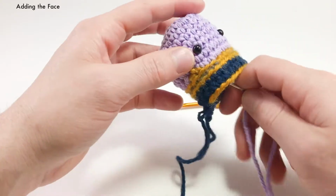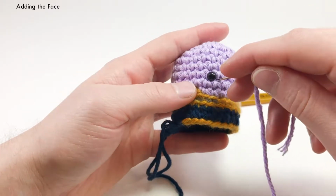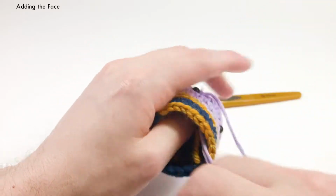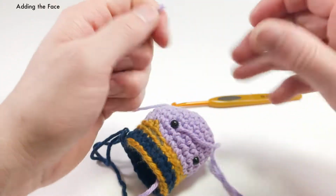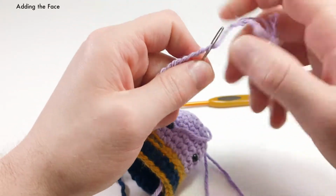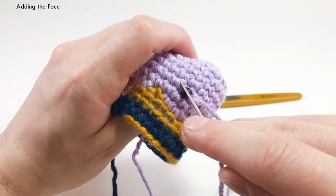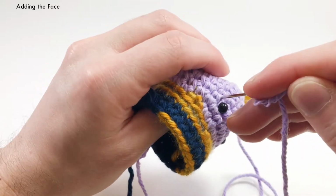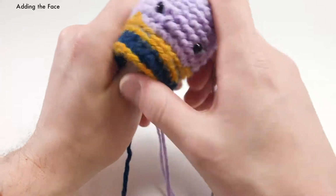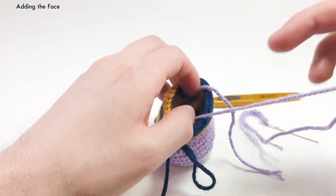And how I add an angry expression is I start by going in through the stitch towards the inside, so right here. Okay, so you want to go in through that stitch, and we can pull that out. And with the other end, you want to go across and then up through the top right there. You want to go in through that stitch. And that's going to give him a little bit of an angry eyelid thing going on. Don't pull it too tight, but we can double knot it on the inside now.